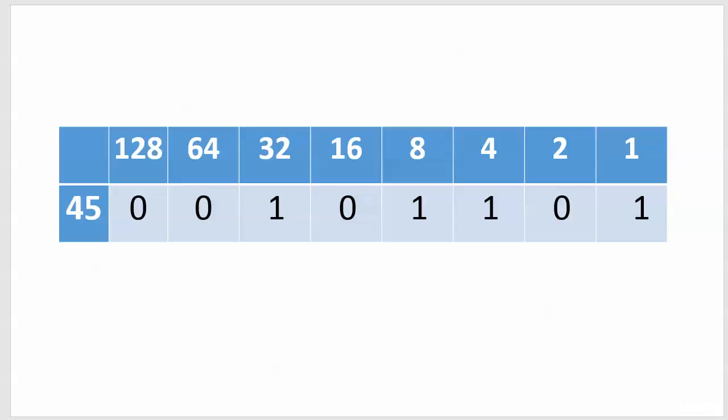Speaking of checking your work, if you really want to check this quickly and make sure you've got it, let me tell you exactly how to do that. Just take the numbers that you have a 1 under and add them together, and they should add up to the number you started with. So what does 32 plus 8 plus 4 plus 1 equal? 40, then 44, then 45. So you know you've gotten this one right. And see, there's nothing to it. This is a fundamental skill, and you've already got it.